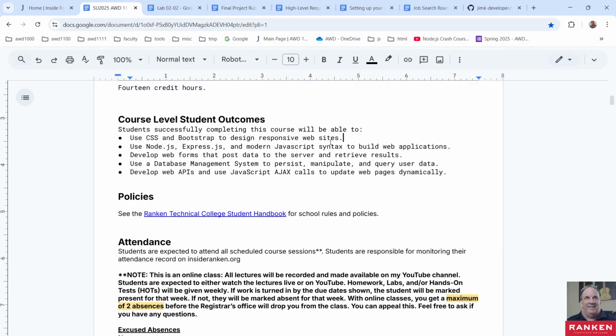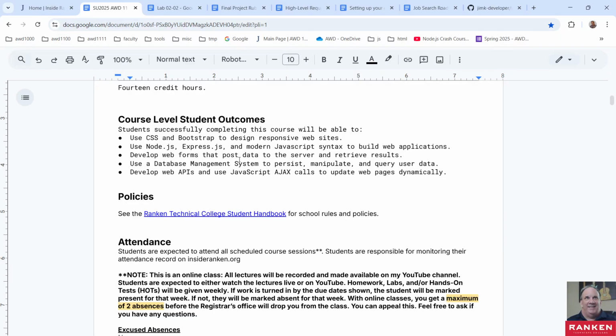And not that you can't still do that, right? It doesn't necessarily mean you have to be using only JavaScript on the back end, but for the applications we'll be building for this course, we will be using JavaScript both on the front end and on the back end. So we'll use Node.js, Express.js, and modern JavaScript syntax to build web applications.